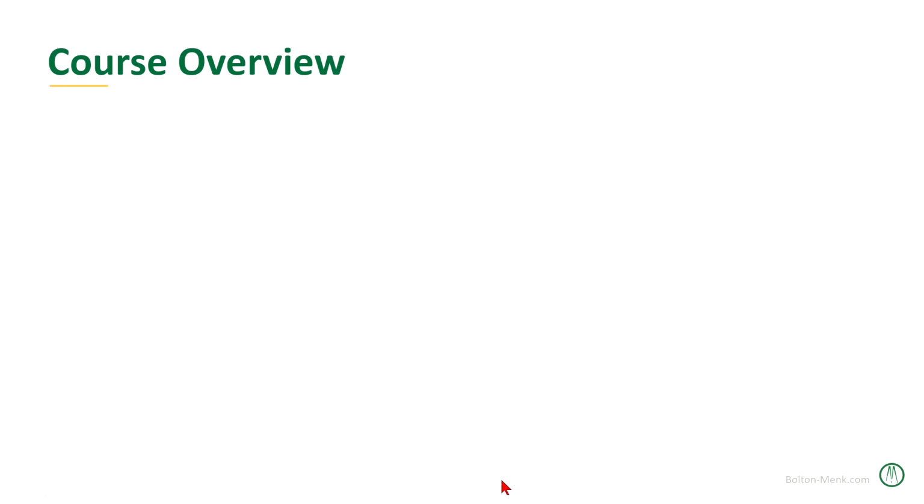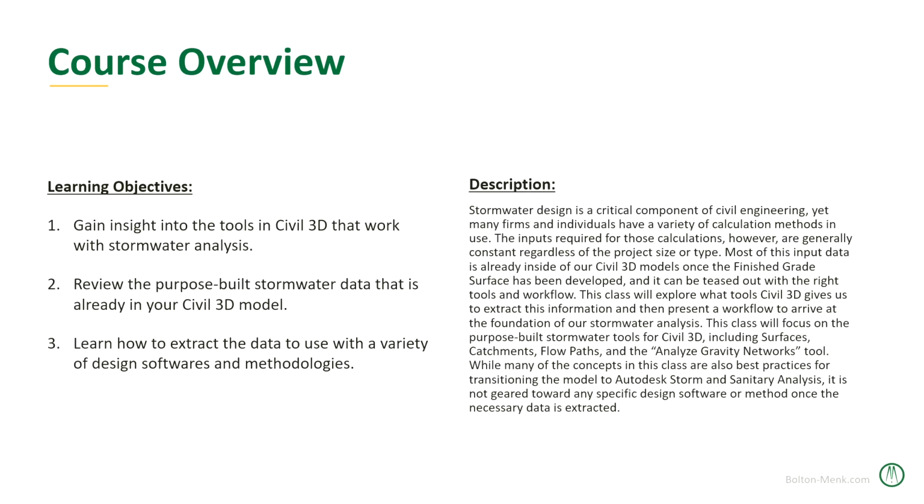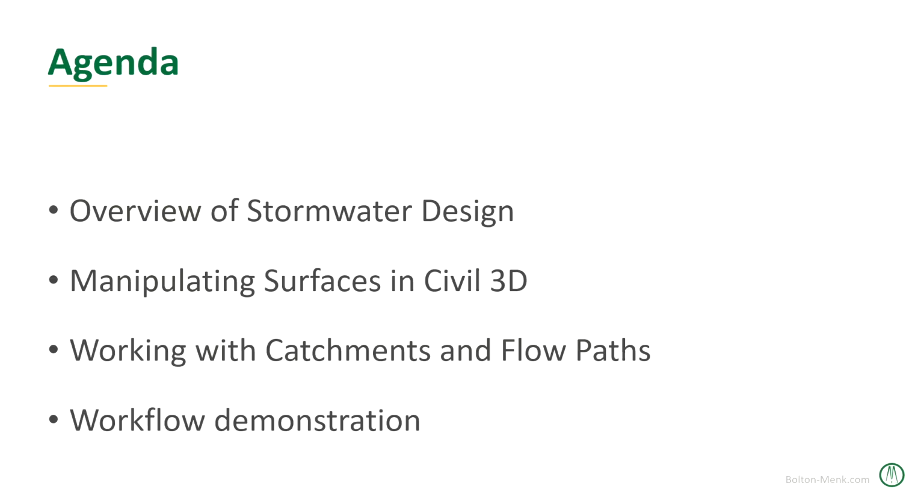So what we're going to talk about today, just review our learning objectives. Number one, we're going to gain insight into the tools in Civil 3D that work with stormwater analysis. Number two, we're going to review the purpose-built stormwater data that's already built inside your Civil 3D model. Lastly, we'll learn how to extract that data to use with a variety of design software and technologies. Now, don't read this, but if you're watching this later and you'd like to read the full course description, here it is. For now, we'll keep moving.